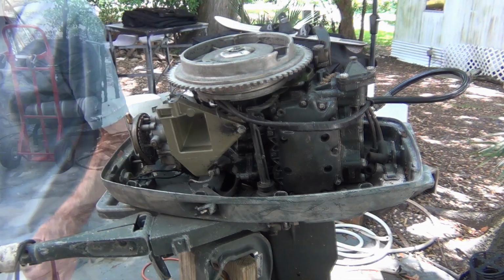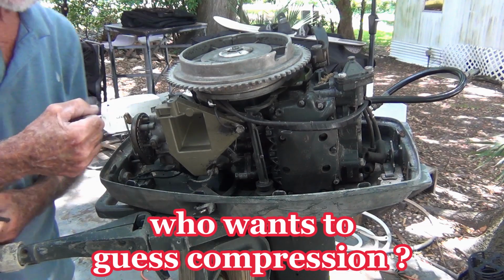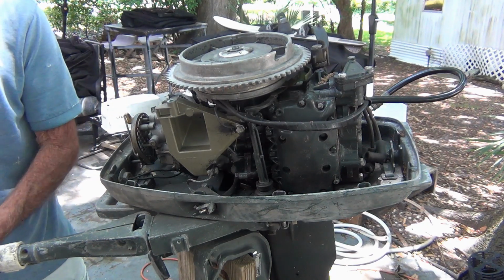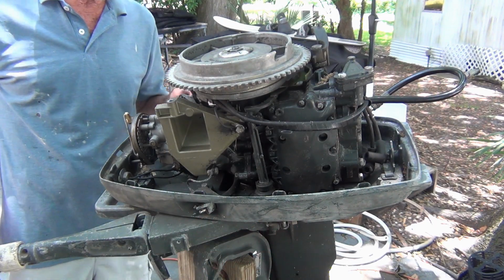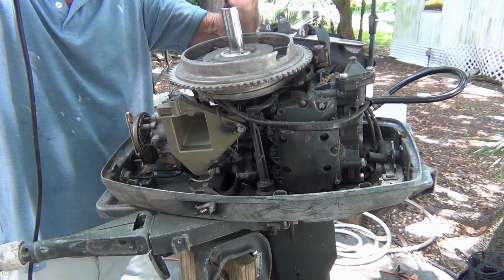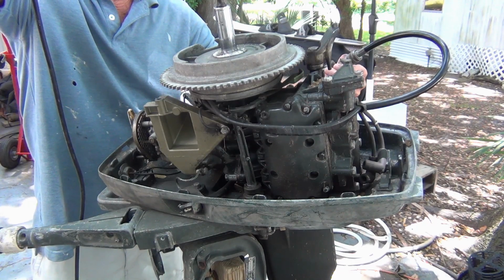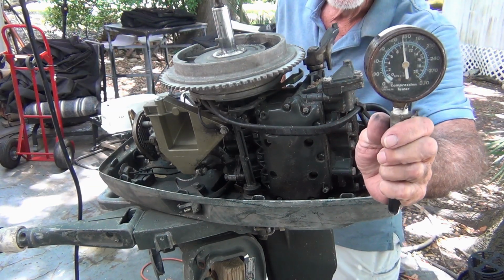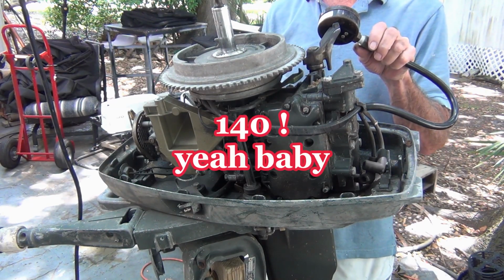Got any parts I need, I got them. Alright, we got that. Who wants to guess? Now, I originally pulled on the pull starter when I first got it. You could hear it thump, thump, thump, thump. So I'm going to give it a 120. Let's find out. Usually I'll spray a little something in there, but I already screwed that on. Let's see what she does. Ooh. What's that say? Can you see it? It's way over 120. It's 140. Wow.